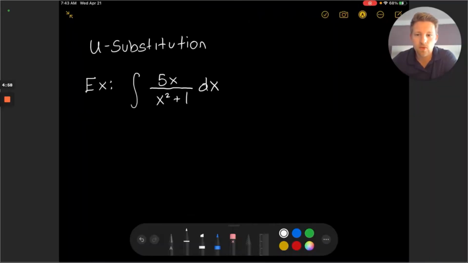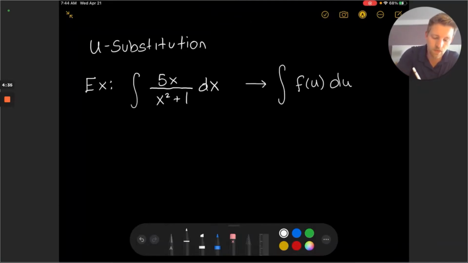Welcome. In this video, we will take a look at the U substitution method for integration. So the big idea with U substitution integration here is we want to get this function of x that's inside my integral dx into a form where we can write it as an integral of a function of u du. And we'll try to do that by first establishing a u variable that is substituted inside that integral.